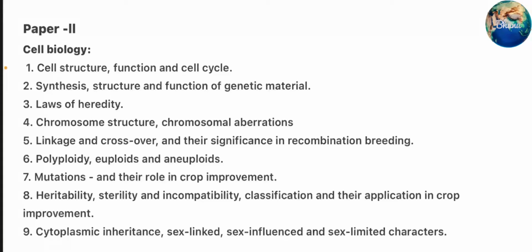Paper 2. First topic: cell biology. Cell structure, function and cell cycle, synthesis, structure and function of genetic material, laws of heredity, chromosome structure, chromosomal aberrations, linkage and crossover and their significance in recombination breeding, polyploidy, euploids and aneuploids, mutations and their role in crop improvement, heritability, sterility and incompatibility, classification and their application in crop improvement, cytoplasmic inheritance, sex linked, sex influenced and sex limited characters.